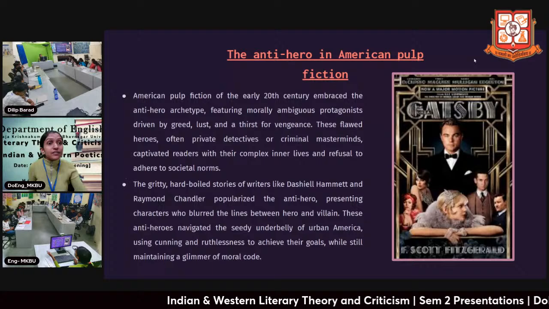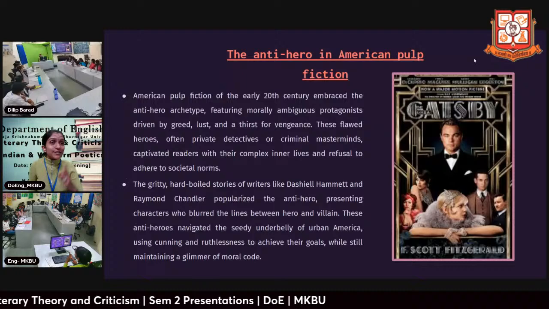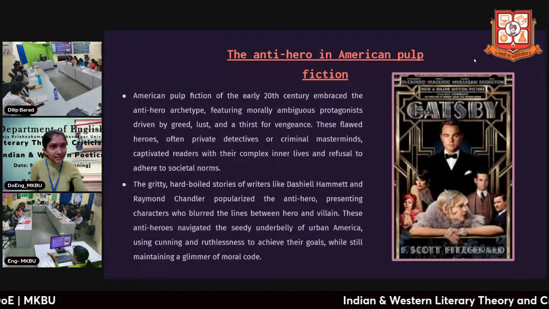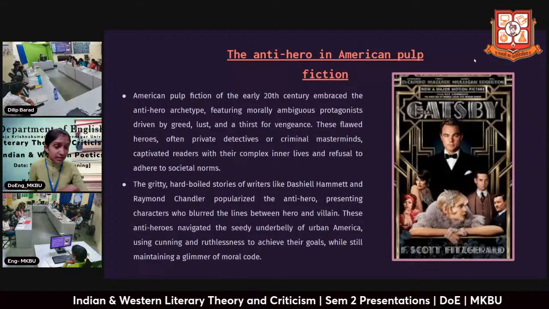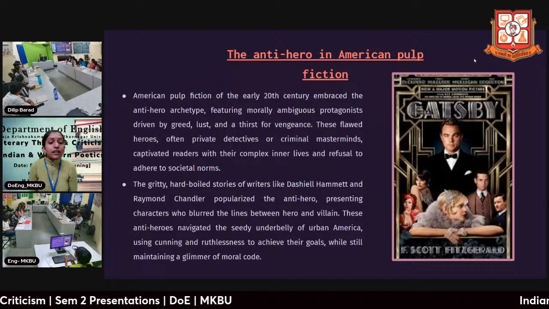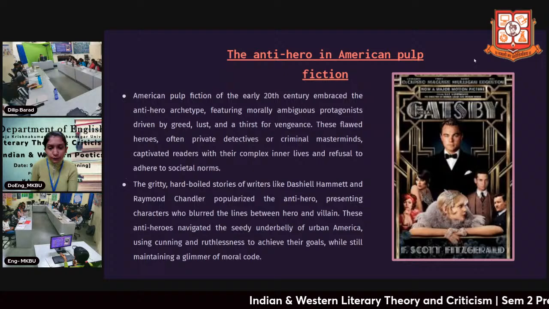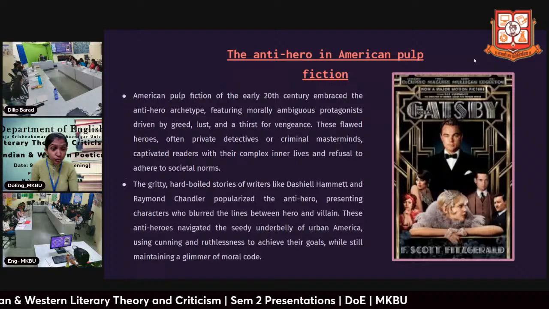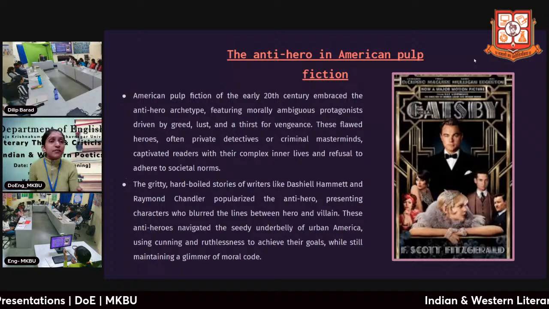So first we have the classical anti-hero who fights with God for human beings, then the Shakespearean anti-hero who fights for himself, for their ambition, and then there's a kind of American anti-hero who in a way does not fight, but here we find that the lines between good and evil, hero or anti-hero, are blurred now. In Gatsby, we don't know whether we have to consider J. Gatsby a hero or an anti-hero.